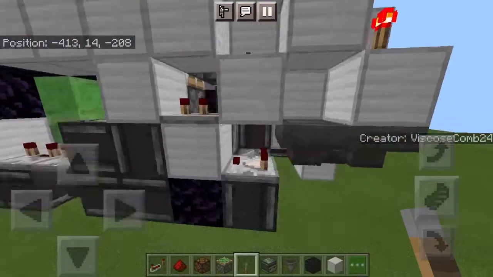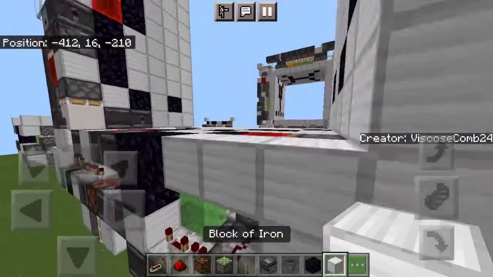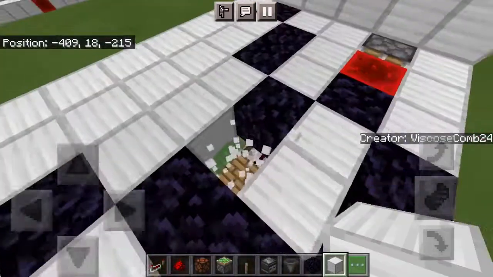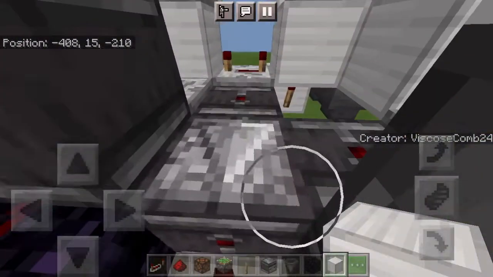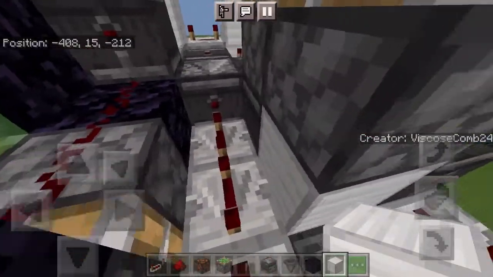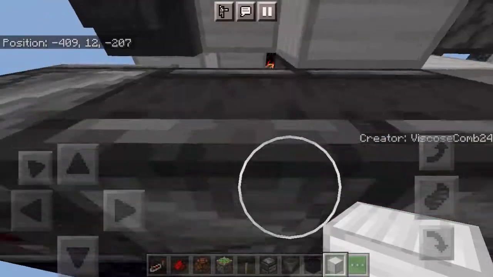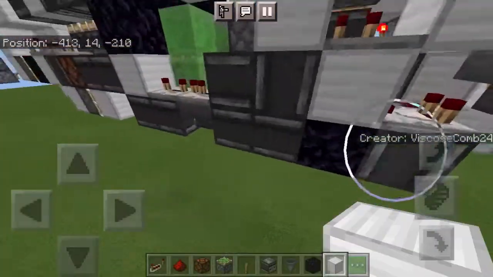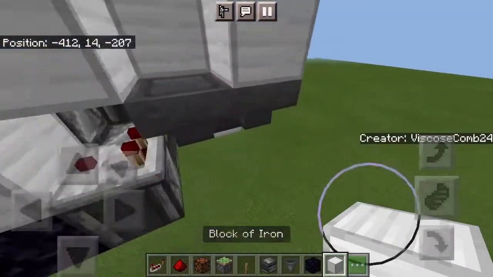Now on to the uses of the hopper clocks. So this right here I used for the flattening of the quintuple right here. As you can see, that repeater chain goes off to that observer, and that observer is getting its signal from right here, coming out of that hopper clock. I needed a lot of delay, and that was the most convenient place to put it.